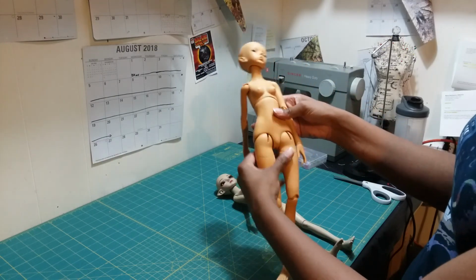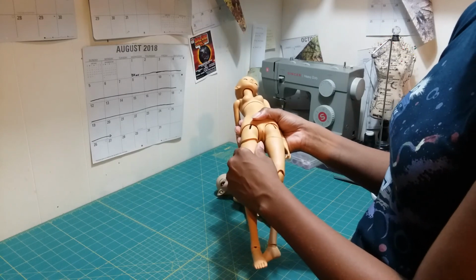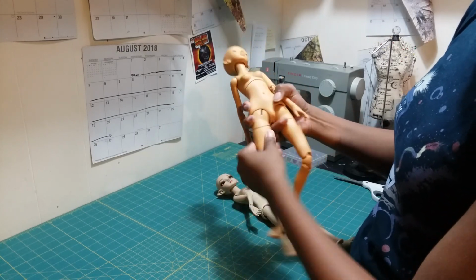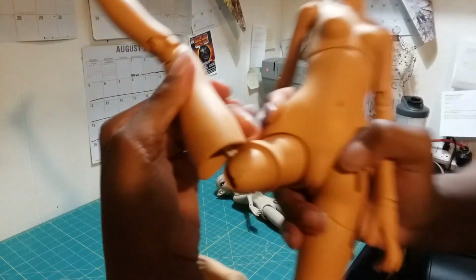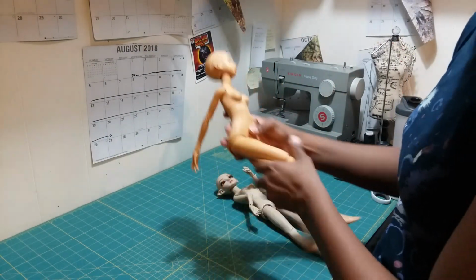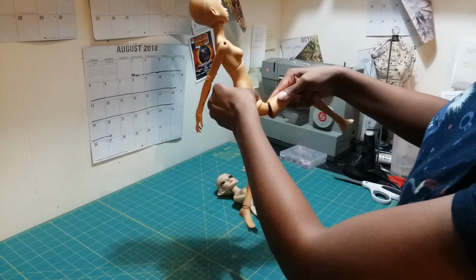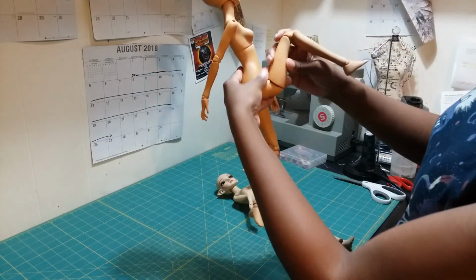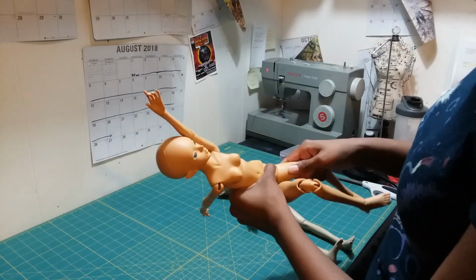Wow. All right. So, now these were what really just said, just buy that off. This wonderful joint here. So, it's not so much a swivel joint, but you could use it as such, but if I remember right, yep, there is a notch right here. Little notch that you can use to do such things as, oops, hold on. See if I can make it even do it. It's a very small notch there, but yeah, her leg up like that, like so. Let's see if I can just get both of her legs doing that.